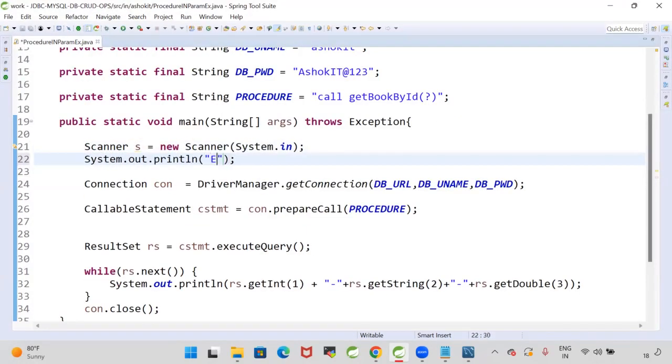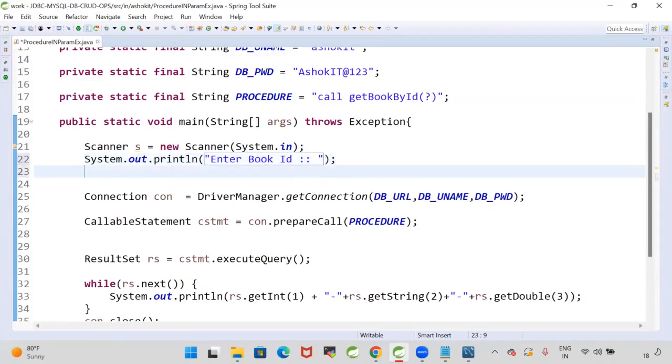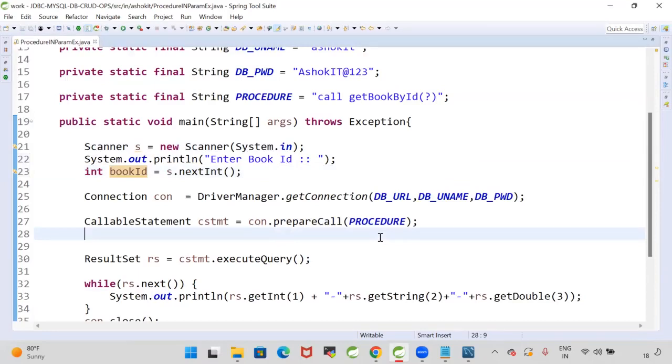System.out.println, enter book ID. Now how to read that value? int bookID is equal to s.nextInt. So okay, we got the book ID.